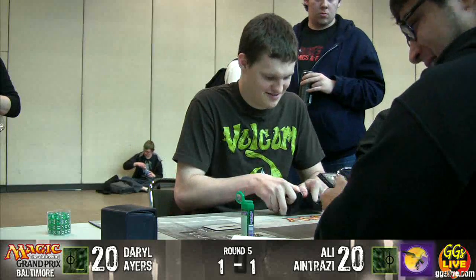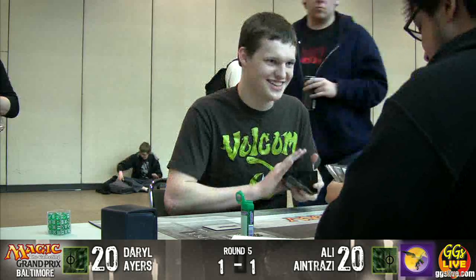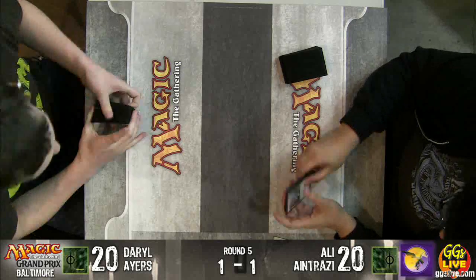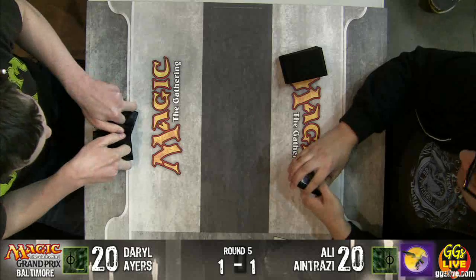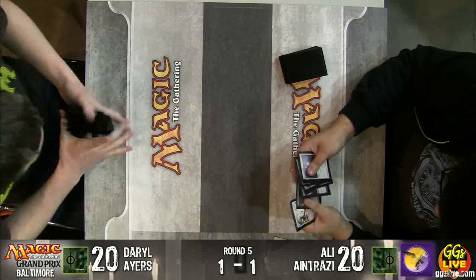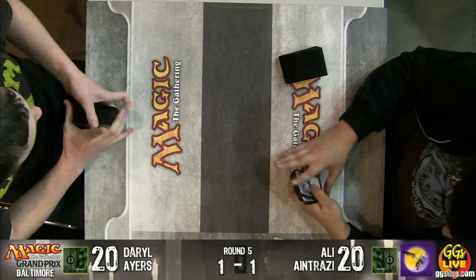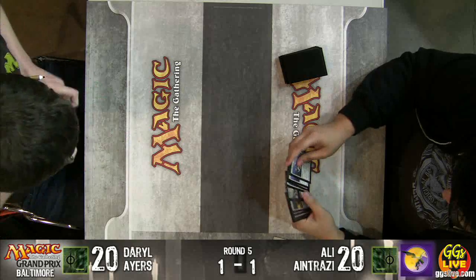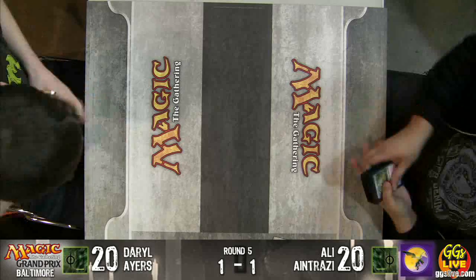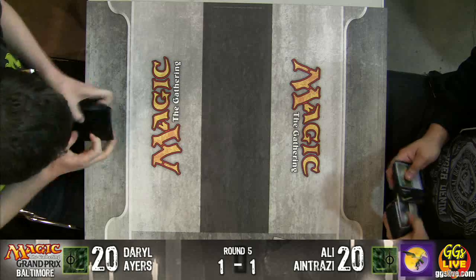Well, again, it seemed to be the way I read his face when he cast Karn in the first place. Right. It seemed like he thought he had Negate backup, and then when he recounted his mana, he realized he only had one left instead of two. But he counted his mana, and he hadn't actually committed to the Karn just yet.